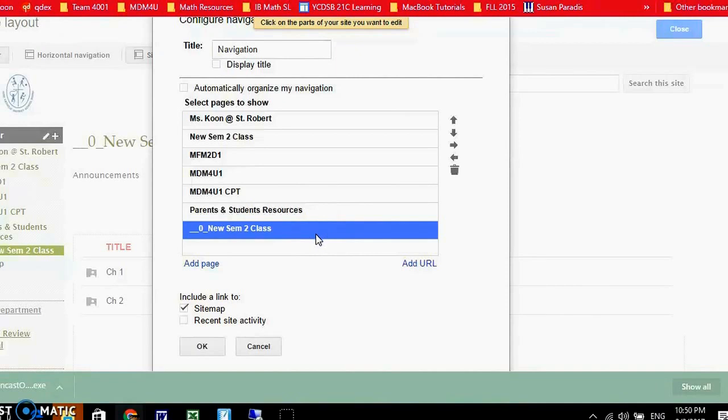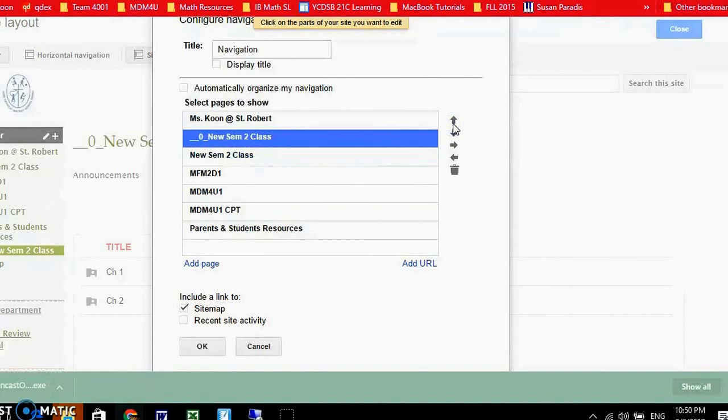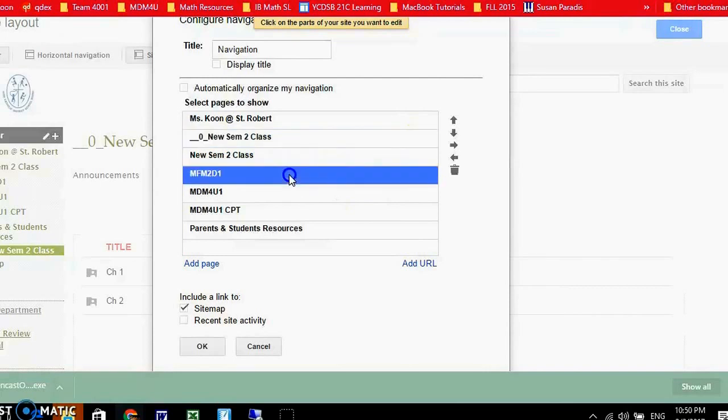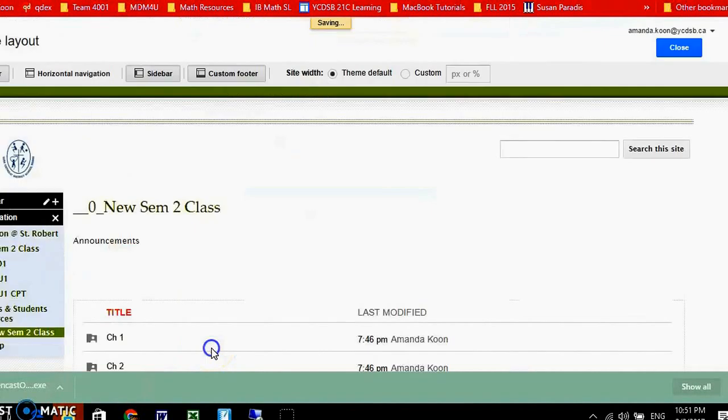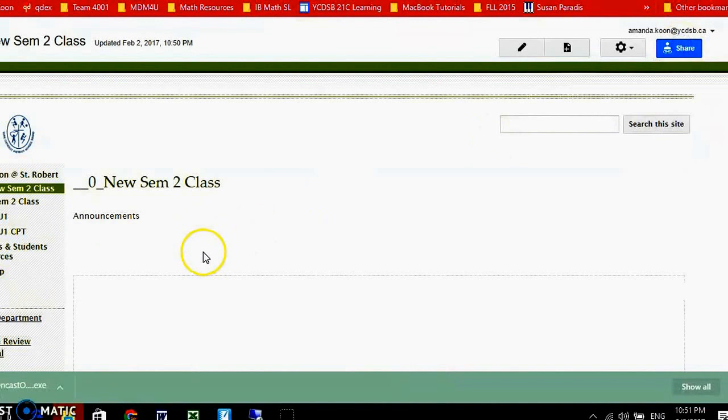highlight your new web page. If you want to place it closer to the top, just use the up arrow on the right to move it up. If there is an old course page that you no longer want to include in this navigation bar, you can highlight it and delete it. Now, deleting it here doesn't mean you have deleted the page entirely. The page still remains in your site, but it won't be showing up on the navigation bar. Okay, so click OK and then go up to the right, close.